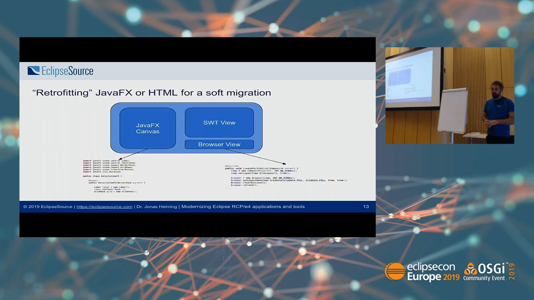Okay, so how do both options look? What you can do is, in an application, have a classical SWT view. You can add in SWT a JavaFX canvas. That's an SWT component, and this allows you to embed JavaFX components. So you will then have a view that is pure JavaFX code. And you can kind of do the same with the browser widget. I will not go into technical details and just show you a demo so that you get an impression.